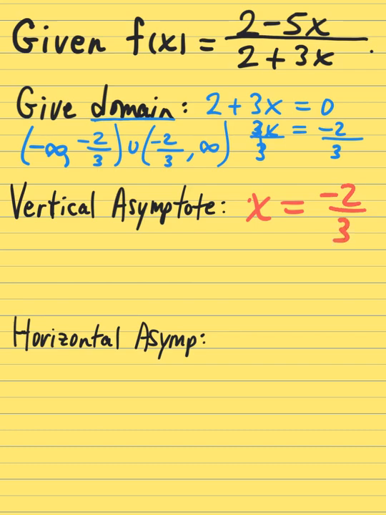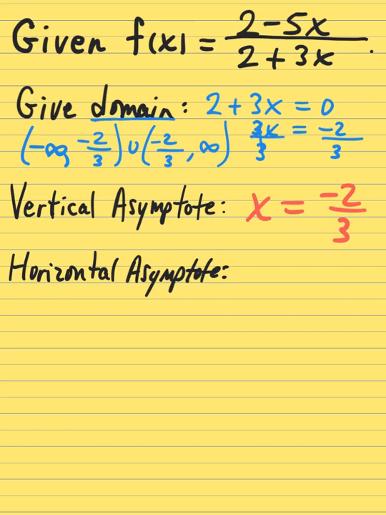Now we're going to look at an example in a little bit where it's possible through factoring and canceling to remove your denominator, and then you may not have a vertical asymptote at all. Let's also think about, after we identify horizontal asymptote, what vertical and horizontal asymptotes look like on the graph of one of these rational functions.